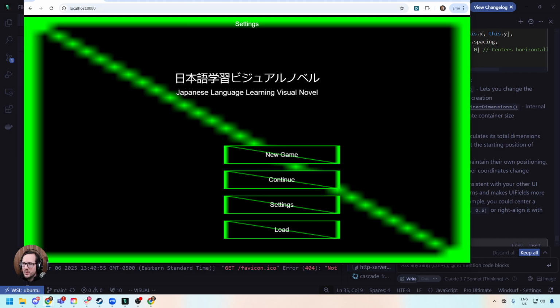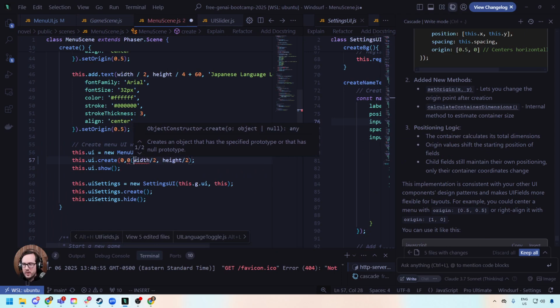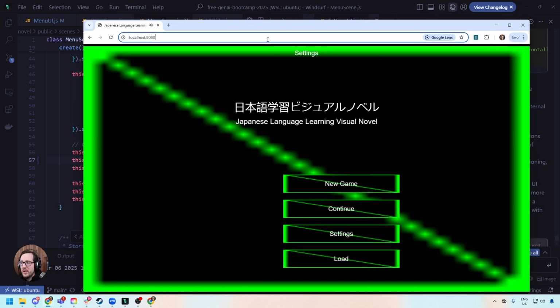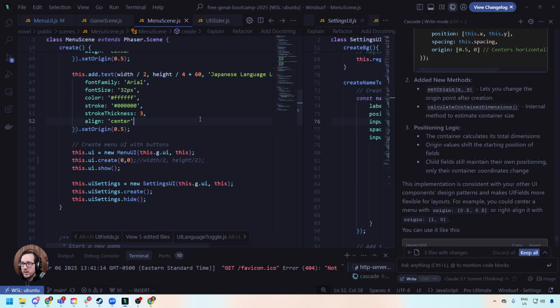I don't understand. Okay, an easier way that we can tell right now is I'm just going to go 0, 0 for this, and then comment this out for now. So I just want to see if this is centered. It would go up here, right? Top left corner. So it's now in the top left corner, right? So I go over to here. I'm going to go back to our menu.